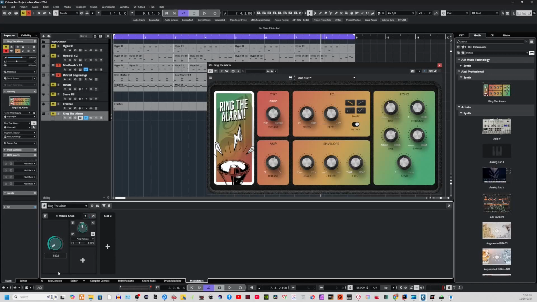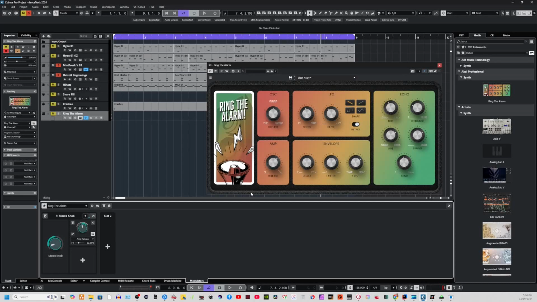Like right now I've got it inverted, so when I go down, it goes up. When I go up, it goes down. If I take this slider right here and go to a positive number, now down is up. Sorry, down is down, up is up. If I go to a negative number, it's inverted.